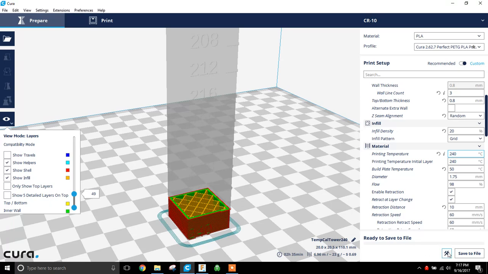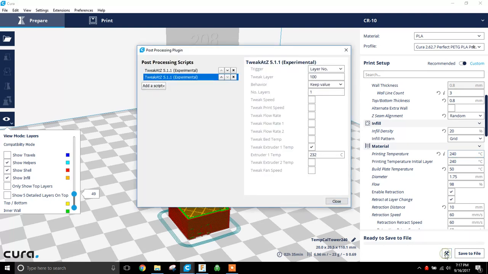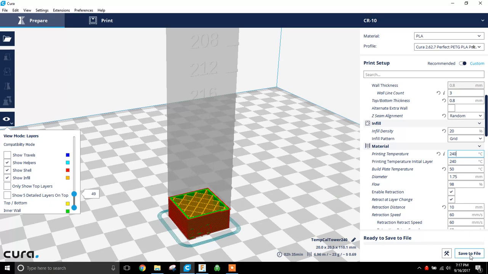And now what you'll notice too is you have this little icon down here. So this is indicating that you have some scripts. So if you ever want to go add, delete, modify, hit that, there's your stuff. If you want to move things around, use your buttons. But in any case, that's how you do it. And from here, you just save it to your USB, throw it in the printer, send it off to the printer if you're USB connected, whatever you got to do.